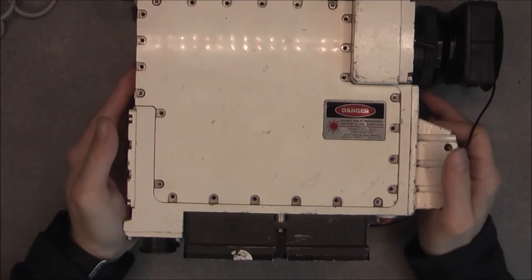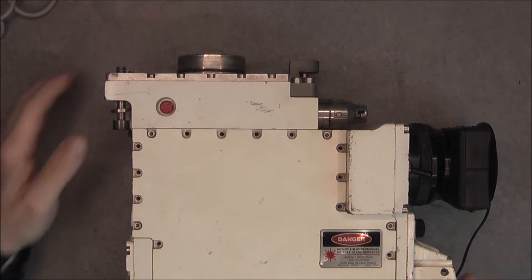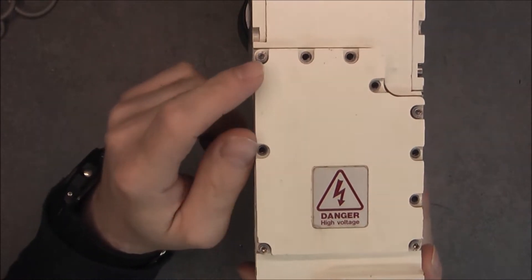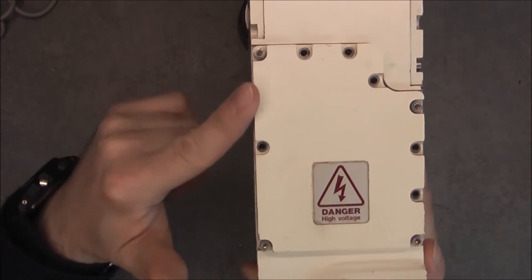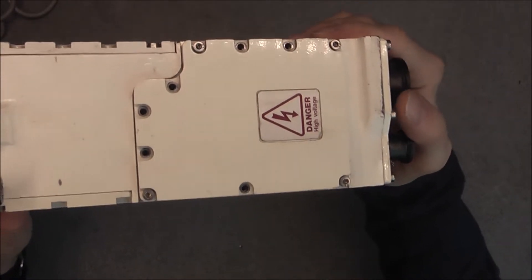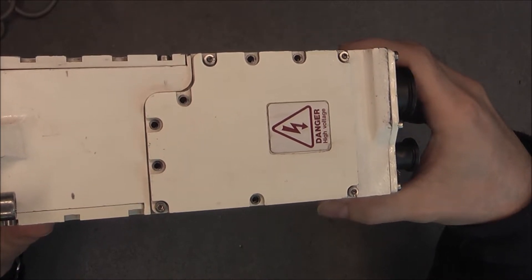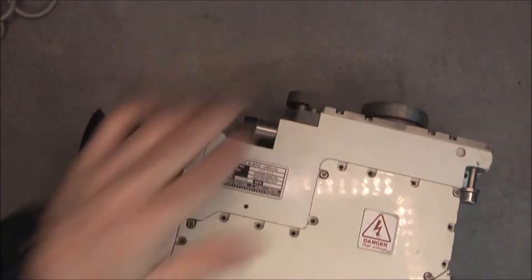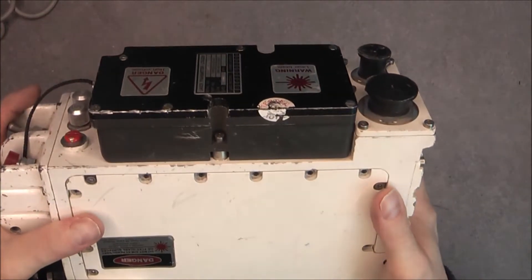Here is some kind of moisture absorber device. On the right side there is one big access panel with high voltage and laser warning stickers. The label reads: laser elbow LDE 3229, with a serial number and a manufacturing date of 1999. The other side is also just a big cover with some kind of pressure release screw. On the back we have a small access panel marked 'return high voltage.'